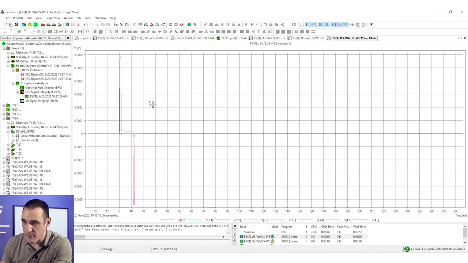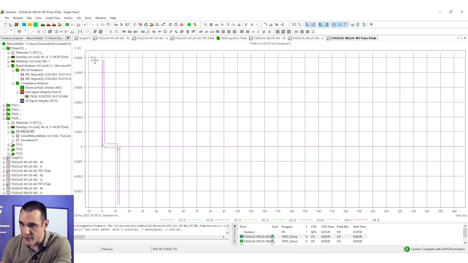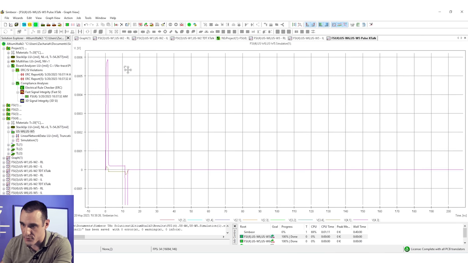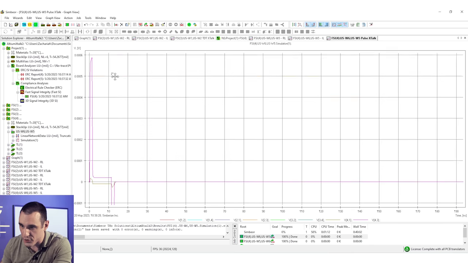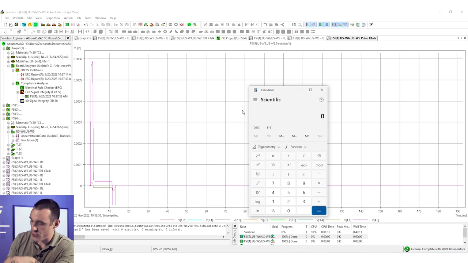So first, in the time domain, we can already see here that just by separating by 3W, we have under 1 millivolt pulse response. So that's pretty good. So our pulse response here gets up to about 0.6 millivolts, and that's with a 1 volt excitation. Our 0.6 millivolts with a 1 volt excitation dropped over a perfectly matched reference impedance of 50 ohms is actually a 500 millivolt input into the design. So we have 0.6 millivolts divided by 500, and that gives us 0.12% crosstalk.